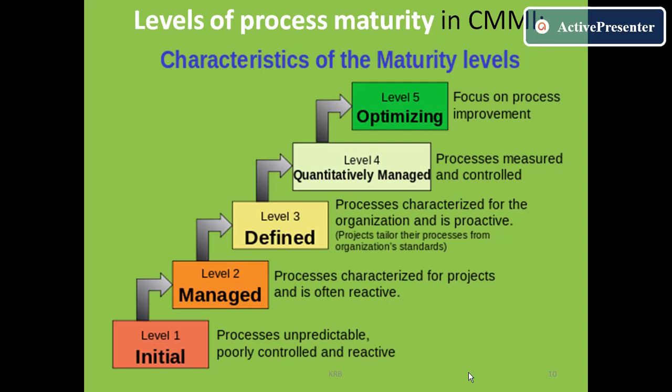And here is where the developed or the highest rank organizations fall, whereas the startups can fall in level 1 and 2, and the middle organizations fall under level 3 and 4. So basically, these are the maturity levels which can lead a startup company in the upcoming years to the optimizing level. So this was nothing but the CMMI and its levels of process maturity.